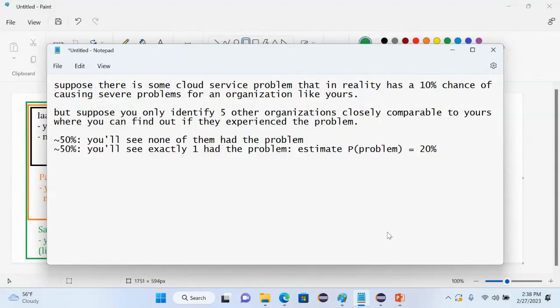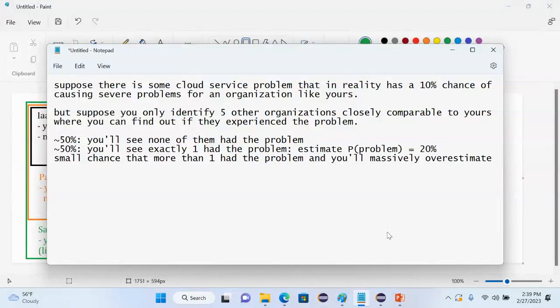You'll be overestimating. And there's even a small chance that more than 1 had the problem, and you'll massively overestimate its likelihood.